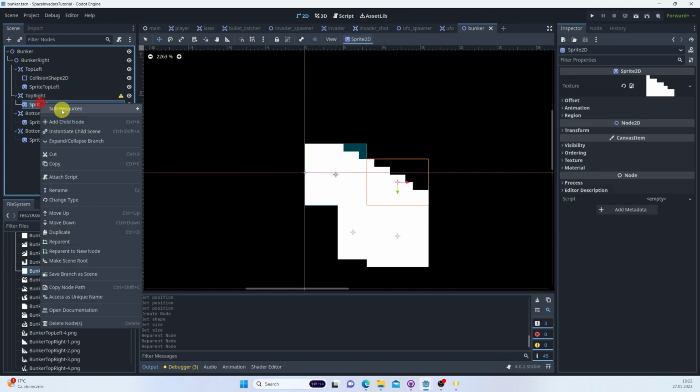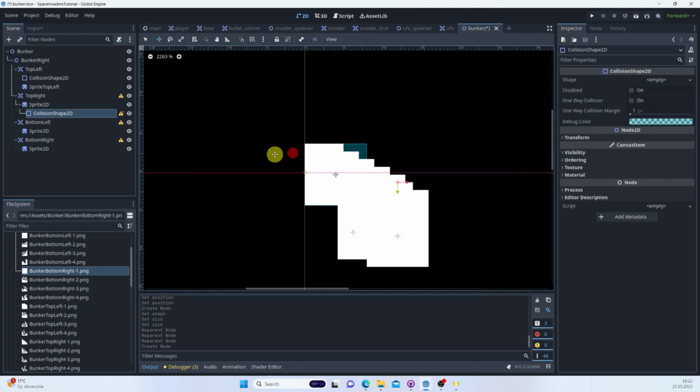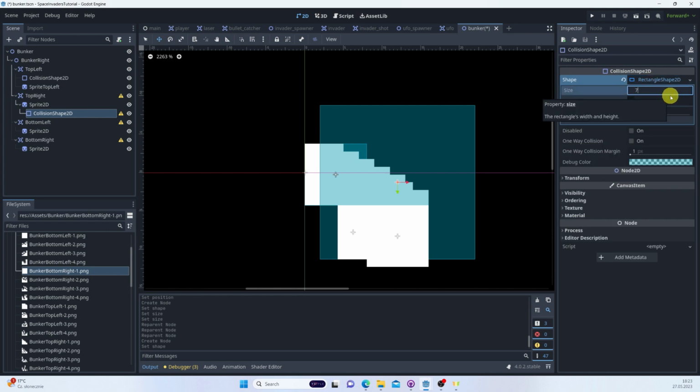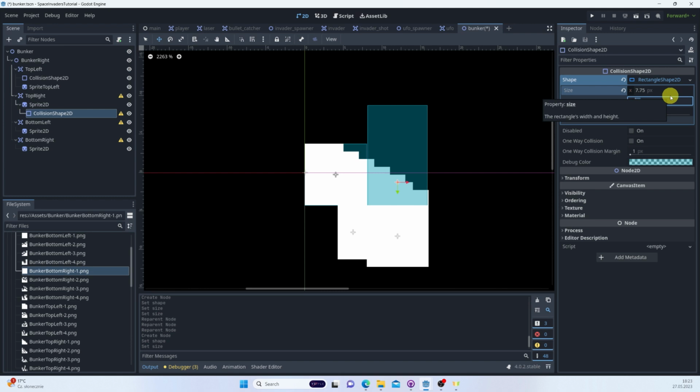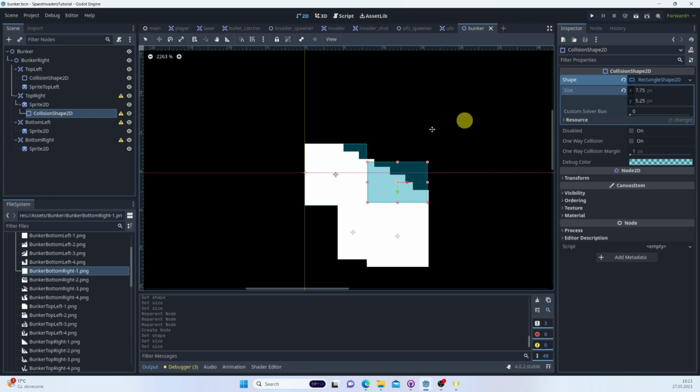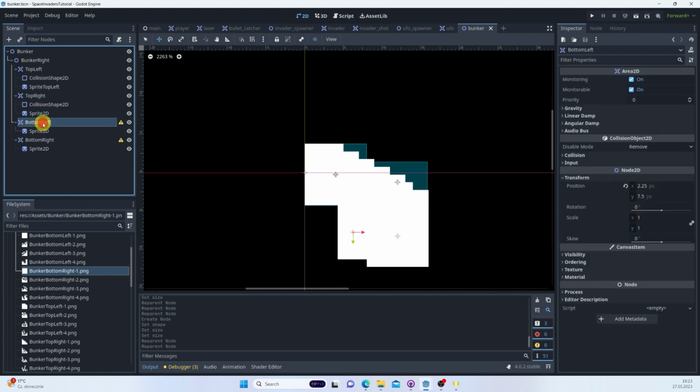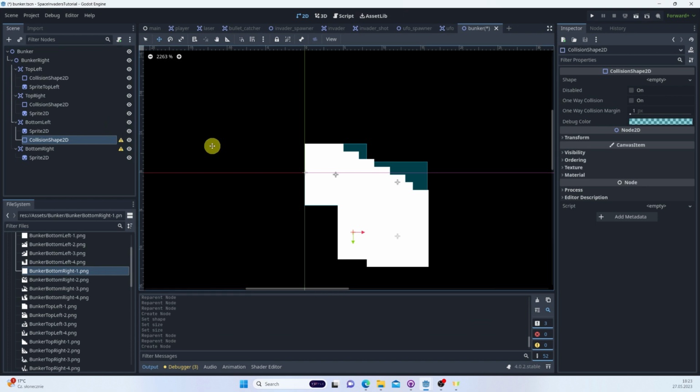Then here I have another collision shape, and this is also a rectangle. And this is 7.75 and 5.25. Something like this. I believe this is correct enough. Put it here. Next one.